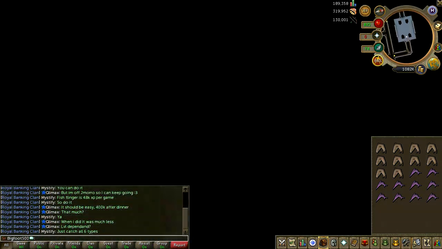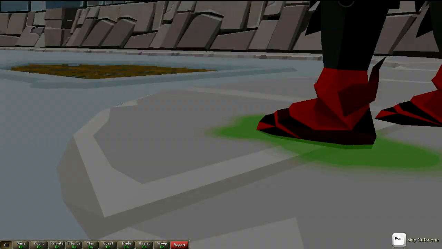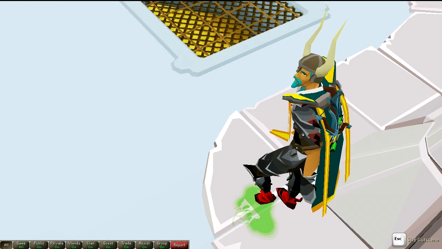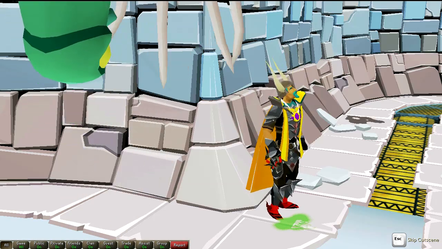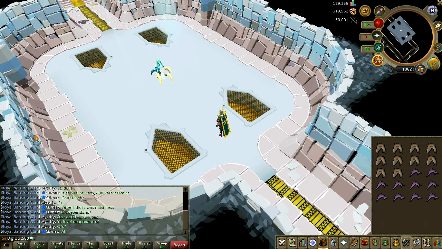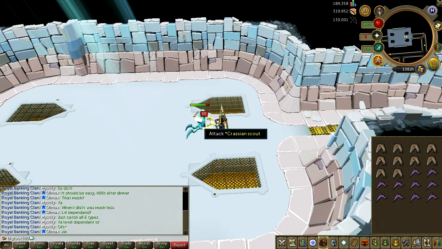You'll now enter into a cutscene, which you can skip if you want, but I'll show it here. You step in some goo, and then you hear something flying around, and then it comes across as an enemy, which you have to kill. So this is it here. It's a crashing scout, I think they're called. I'm not sure what they're called, but anyway, quite easy to kill.